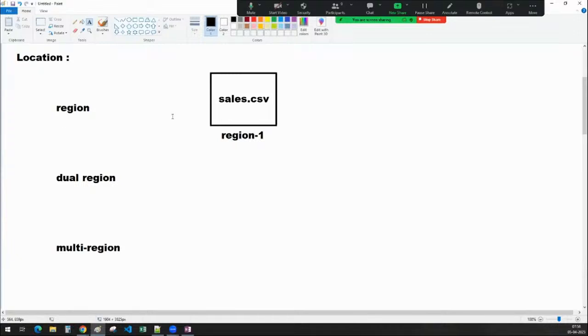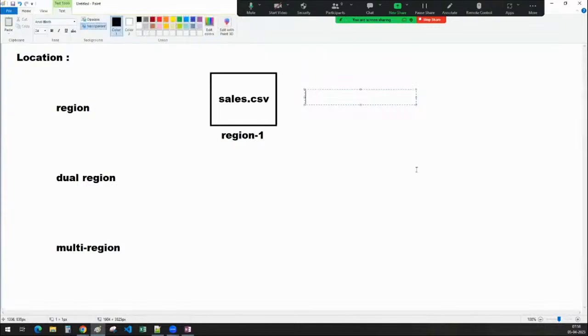One more thing is that latency will be there, and data loss may happen because you have only selected one region, there is no replication. So these are the two things.